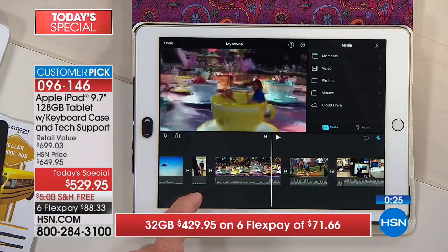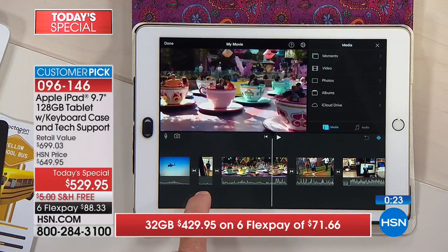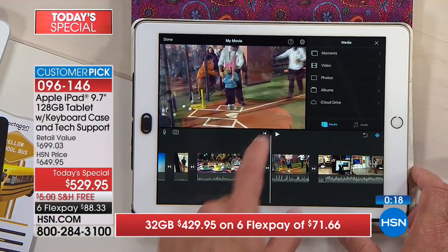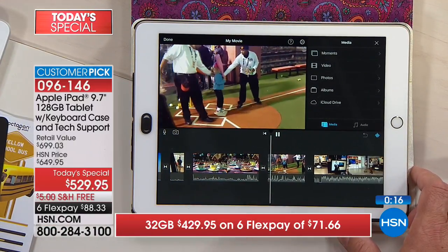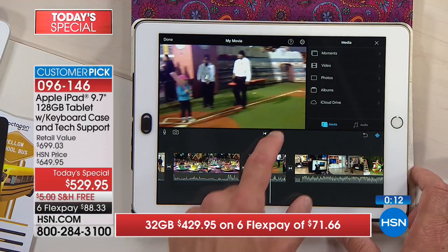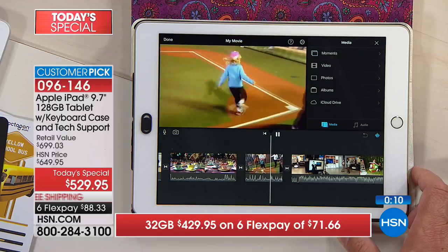I was actually talking about it with a movie editor back in the day. They used to have to set up, go to the edit booth. Now you're editing from your lap. Like, I don't know if you noticed, my niece went to a baseball game. This clip was a little long, so what did I do? I sped it up a little bit. That's why she runs around the bases so fast. She is a little fast, but just look at that. How much fun is that?